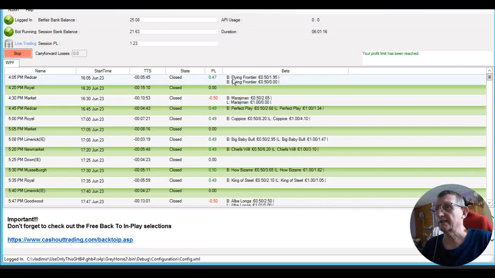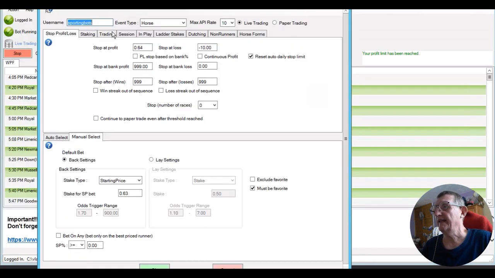The way I've got it set up is that if it hits just over what our stake is. Our stake's 63 pence. For the first week of testing, we didn't put the stakes up at all. We were going to put them up in the second week, but we've been waiting to see if we can get past that 64 pence every day. If we stopped at any profit, we would have stopped every day for nearly 2 weeks now. So that may be the way I end up playing this.